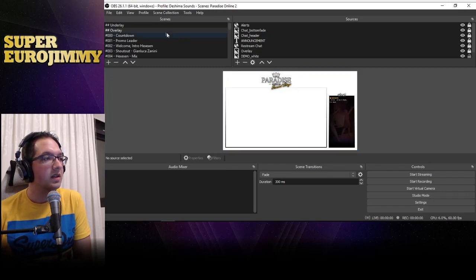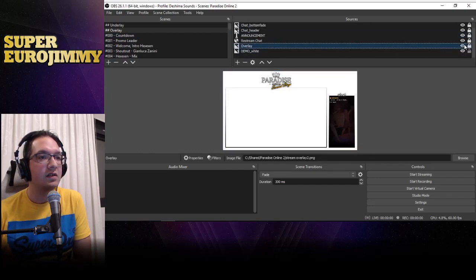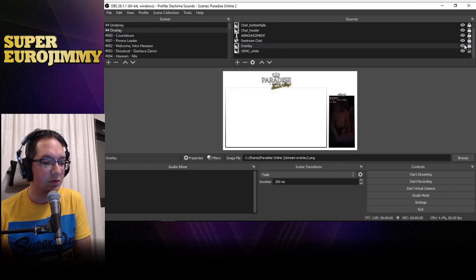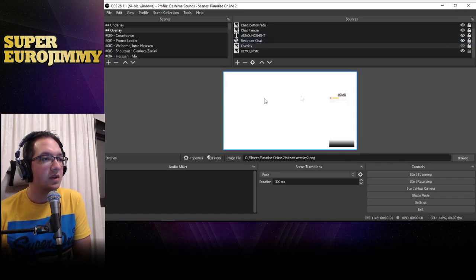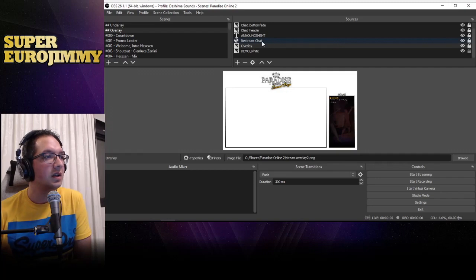And in this scene, we've got all that. So the overlay is just that. As you can see, it goes away. It has the image on top, the borders around the boxes, just simple images.